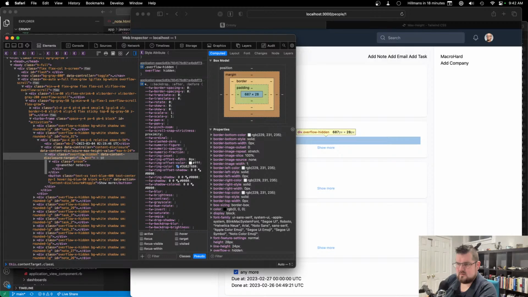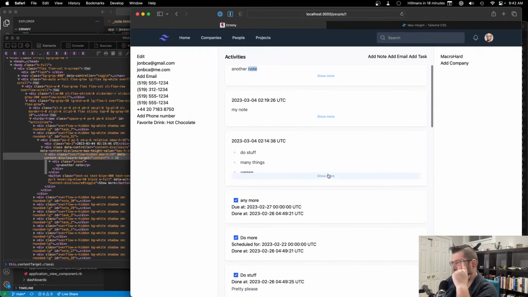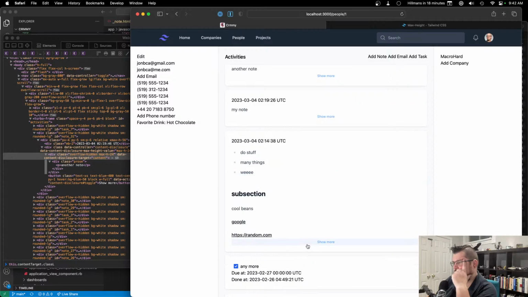All right. That's the content disclosure content. Oh, it's because it doesn't actually have that tall. So there we go. All right. So that is working.